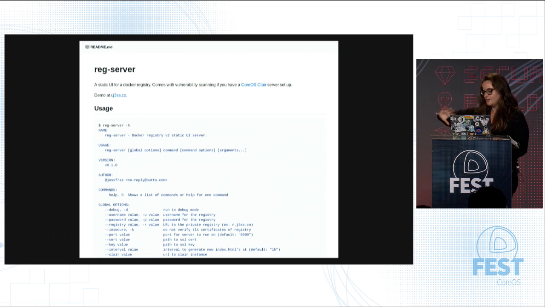Along with this is another binary in that same repo, and it creates a UI for your registry. So I don't push any private images to my Docker registry. I actually have a different registry for that, just because I wanted one to be public and one to be private. You could of course do some sort of auth controls on it, but why not just deploy another? So yeah, this one is just open to the public. So I actually let other people pull my images from my registry. I don't think many people do.